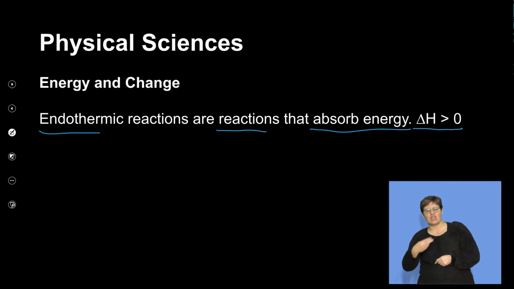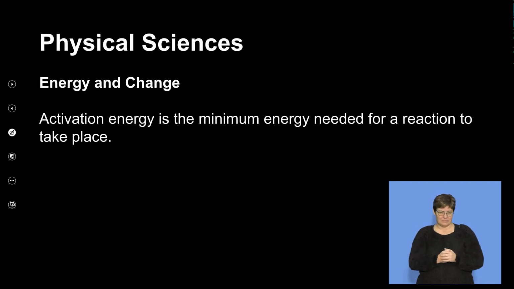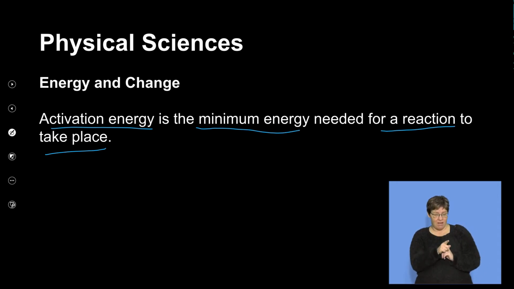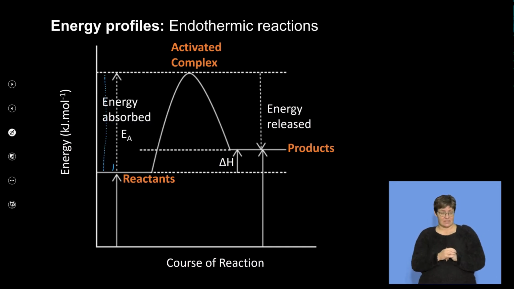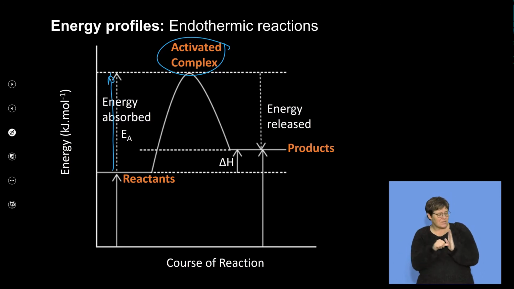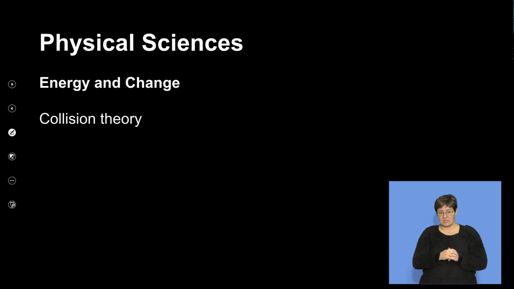Right, let's have a look at one or two more terms. Activation energy is a thing that we've seen on the graph, but activation energy is the minimum energy that's needed for a reaction to take place. So if we look carefully, you'll see that that's the energy that is absorbed between where we have the reactant and this thing called the activated complex. And so it's very important also to define activated complex. But to do that, I want to just stop for a second and deal with collision theory.